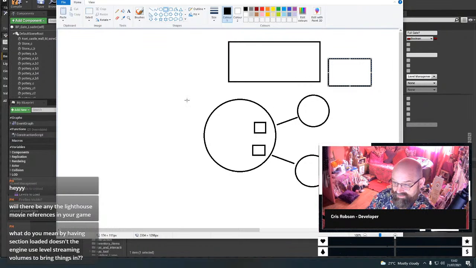So these need to be streamed in at the same time. I'm going to need to put a reference into them and check that they can be seen. On the other hand, maybe this one can be seen from here, but that one can't. So the streamer needs to know that this and this are loading when you go through this gate. But when you go through this gate, only this one and this one are loading, and that one's unloading.